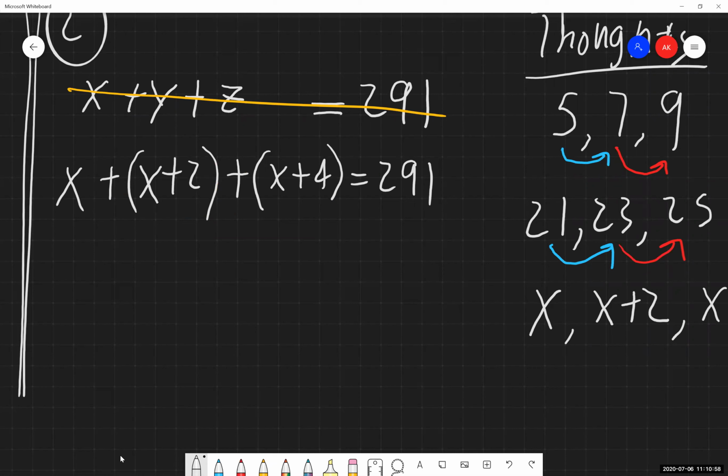Now I can just focus on solving this as if it were any other problem that we've done in the past. So I'm combining like terms on the left-hand side. I'm getting 3x plus 6 equals 291. I want to get the 3x all by itself. I'm doing this math off to the side with a calculator.